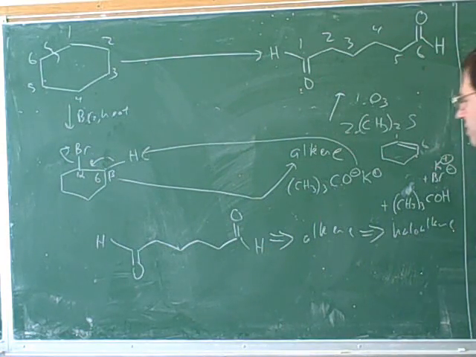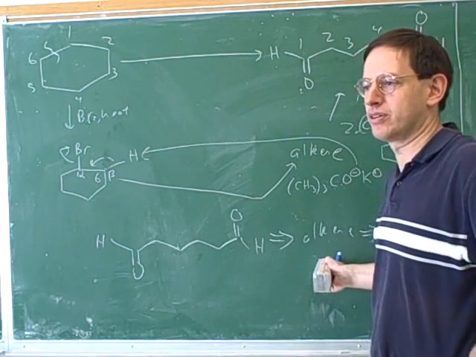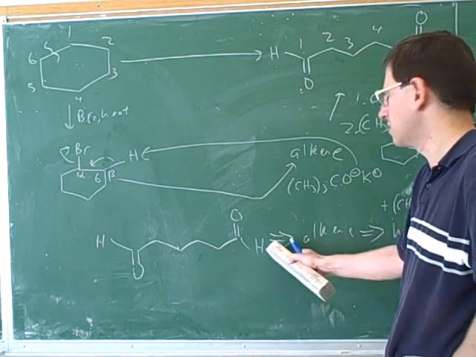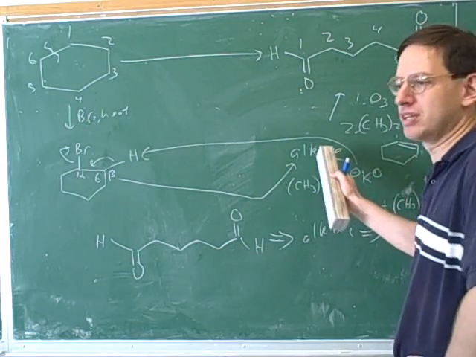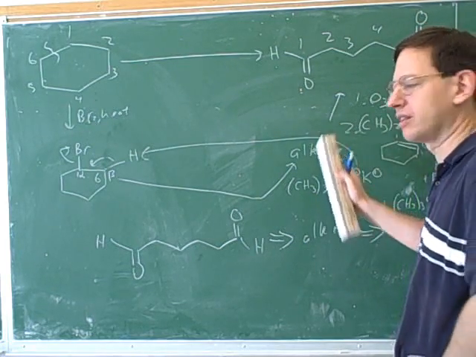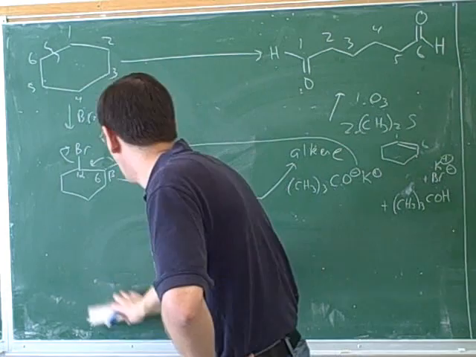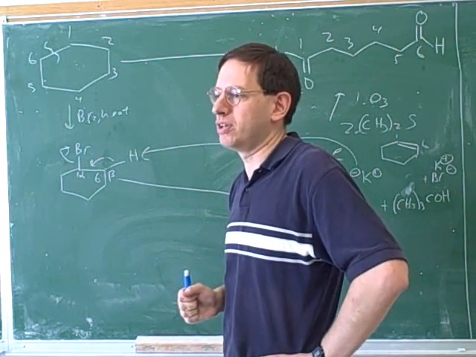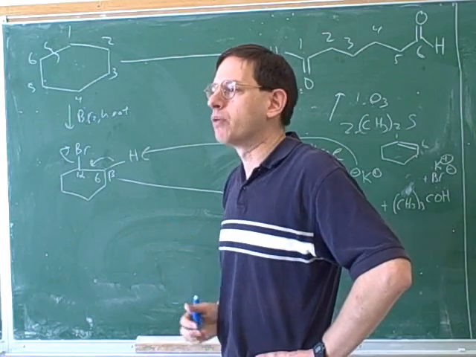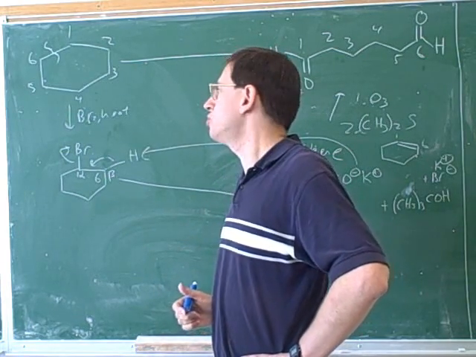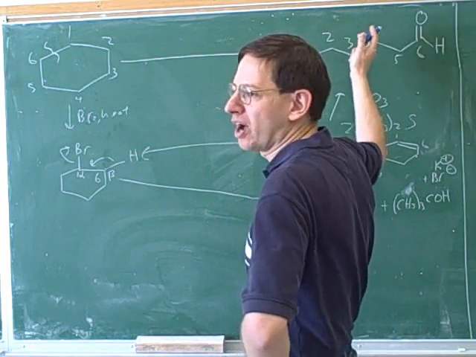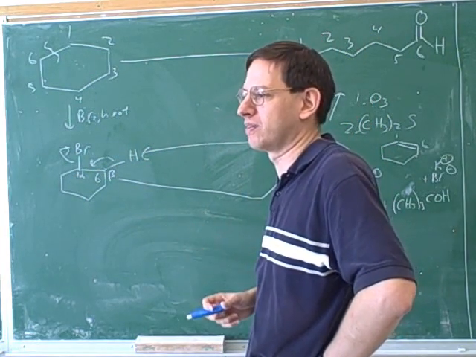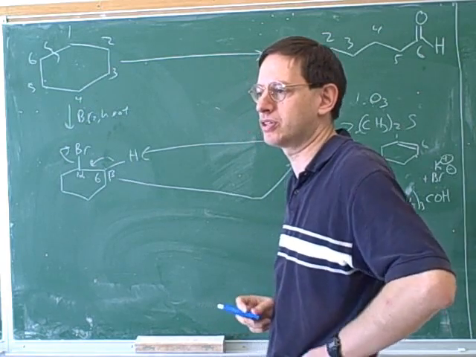And then if necessary, if the instructor wanted to, you could rewrite it at the end using retrosynthesis arrows. But there's nothing mysterious about these retrosynthesis arrows. They just mean the same thing that we did here with the regular arrows going from right to left. So that was a good question. Should you work from right to left or from left to right? Well, you do whichever one seems more useful. I would say most students focus too much on the starting material and not enough on the product. They don't do enough retrosynthesis because it just feels a little unusual. So it's important to really be using both of those approaches.